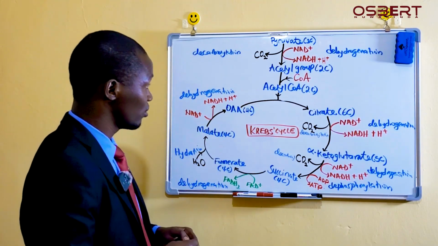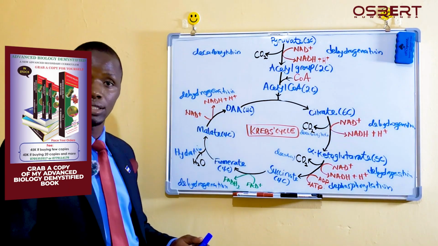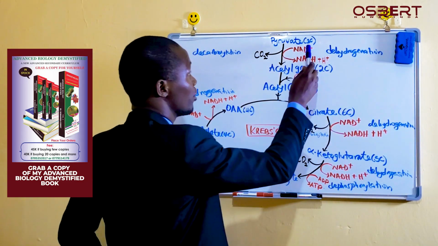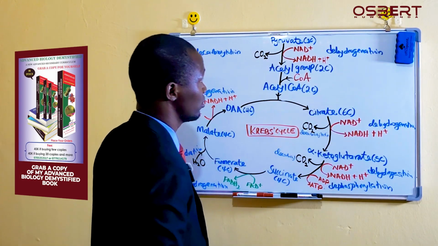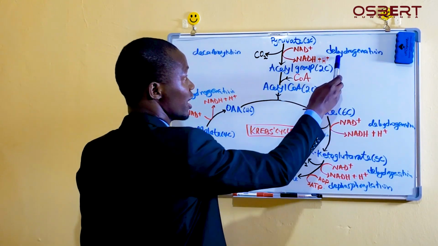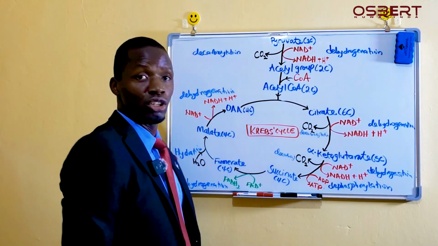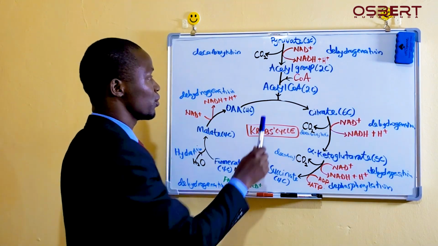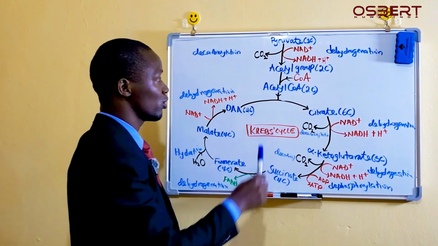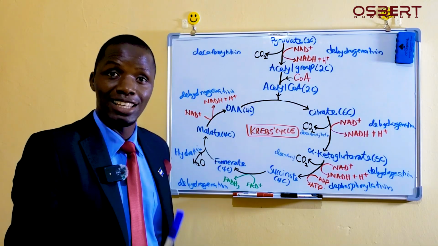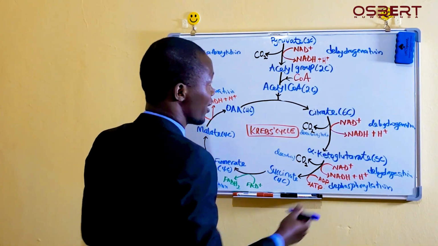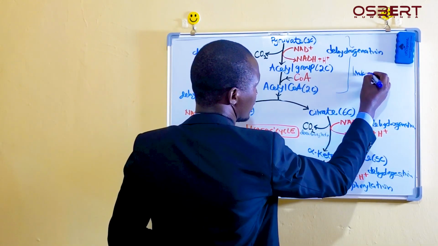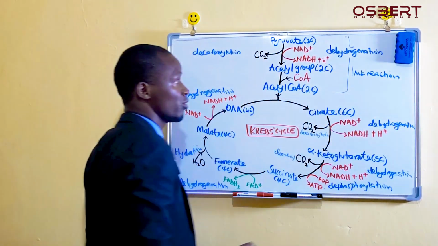So somebody can decide to make this very simple and say that, for example, pyruvate, a 3-carbon compound, undergoes dehydrogenation and decarboxylation to form an acetyl group, which then combines with the coenzyme to form what we call acetyl coenzyme A, in what we call a link reaction. We said all of this reaction here was called a link reaction.